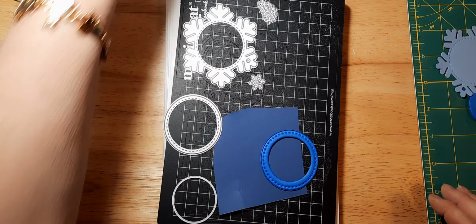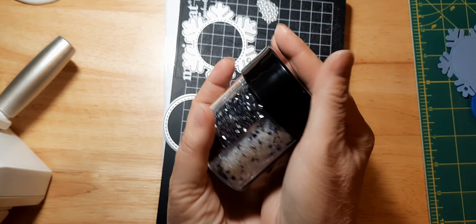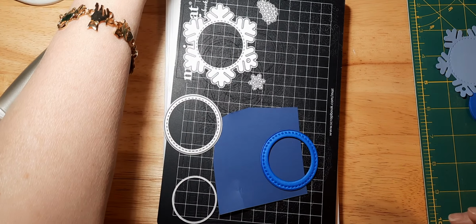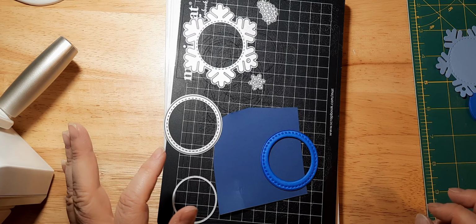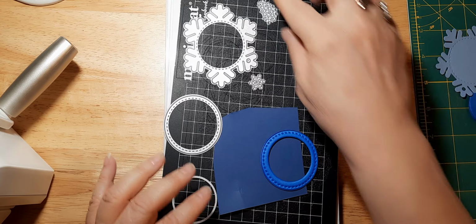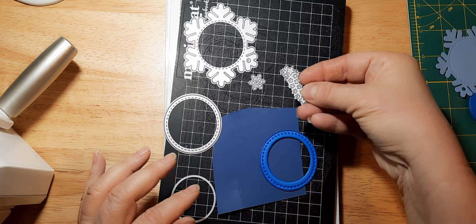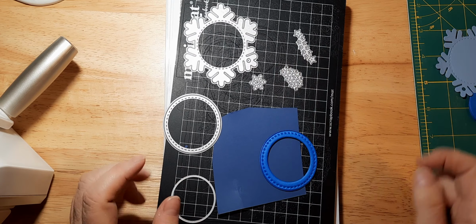And while I was at Michael's, I also bought this glitter. It's not really glitter. Well, I guess it's kind of like glitter, but they're a little bit larger pieces. So I'm going to put some of that in there, and those pieces that I can make from these dies that came with it. And there's also a snowflake.